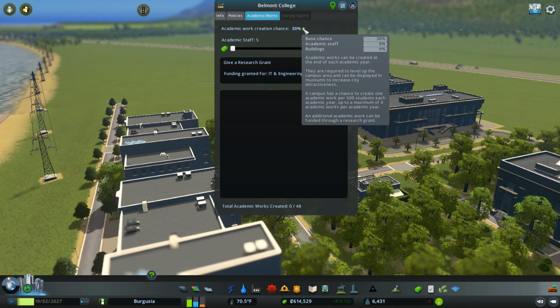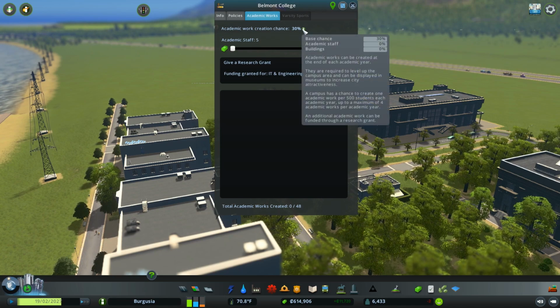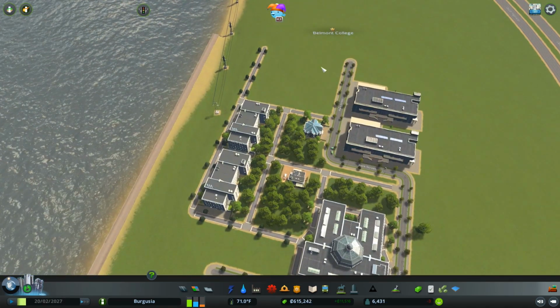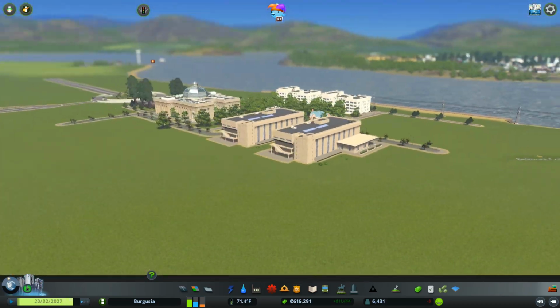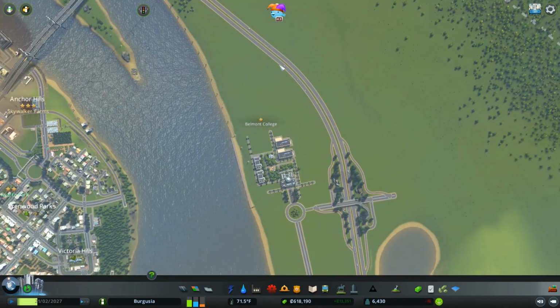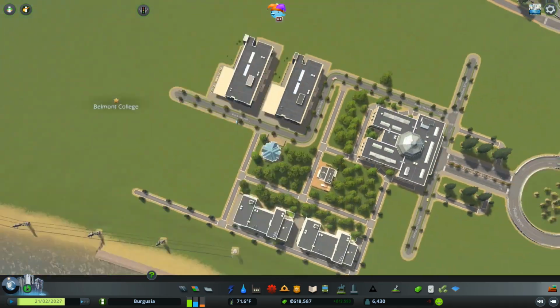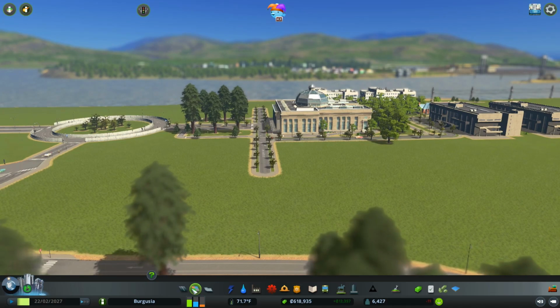And you can see that chance is going to increase by increasing the number of academic staff through this bar. And then also buildings will have a chance to affect it as well. There's nothing there right now. But really all we need to do now is leave this to grow and watch it expand down this space here at a nice angle. It's going to look really cool when this is all filled in with campus stuff. So it is a bit of a slow burner, but they do look really cool when they do eventually complete.